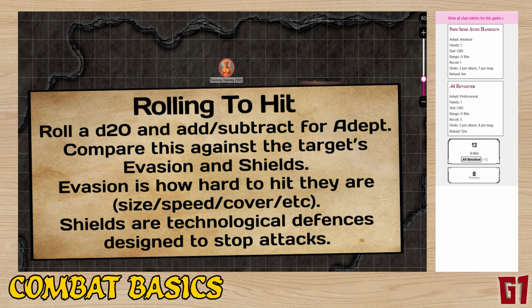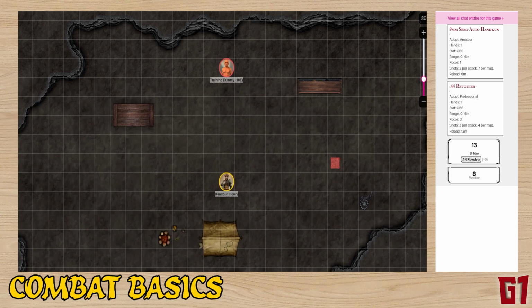Evasion is the culmination of like size and speed and cover to calculate how easy they are to hit at all. And then after that they've got armor, which can reduce the attack, but we'll come to that in a moment. First of all, the revolver shot, despite not being adept with the weapon, Handgun Henry has managed to hit the dummy and do 8 puncture damage. Unlucky, Handgun Henry. I am rolling for it.